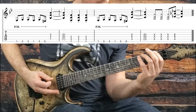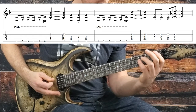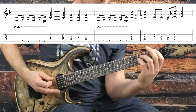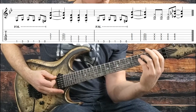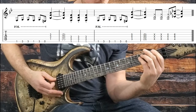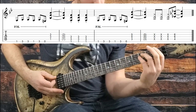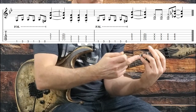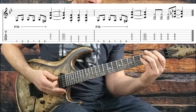We go 1-3-3-1-3, open B flat power chord. Back, drop down to the F power chord and make those nice and short, nice staccato. So I hit them and release pressure at the same time I drop this hand. Make them nice and short like that.